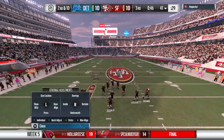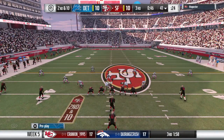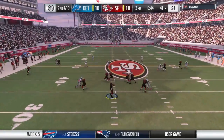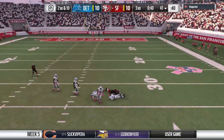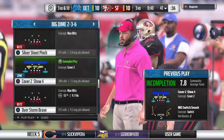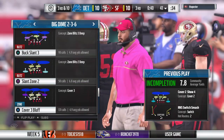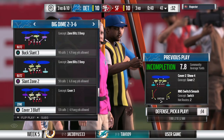So incomplete on first. Let's see what second down has in store. They'll put two receivers left, two to the right. 2nd and 10. Newton again. He's going to air one out. And incomplete there. A nice hit jars the ball free and brings up 3rd down. Well, they went for the big play there, but that drop could really hurt their momentum.